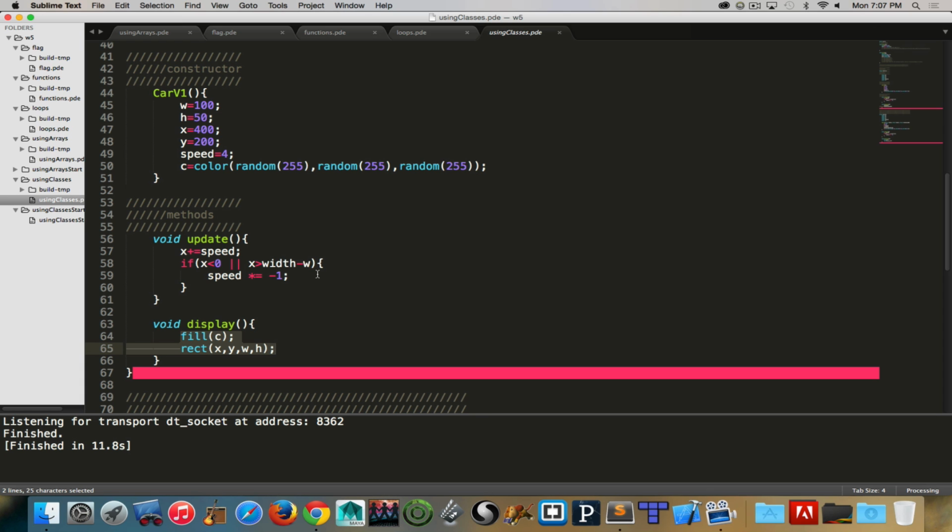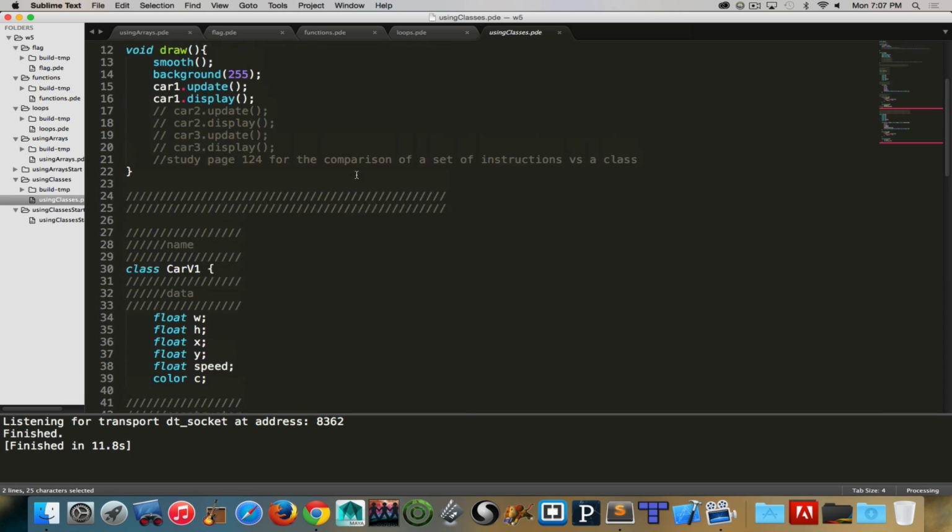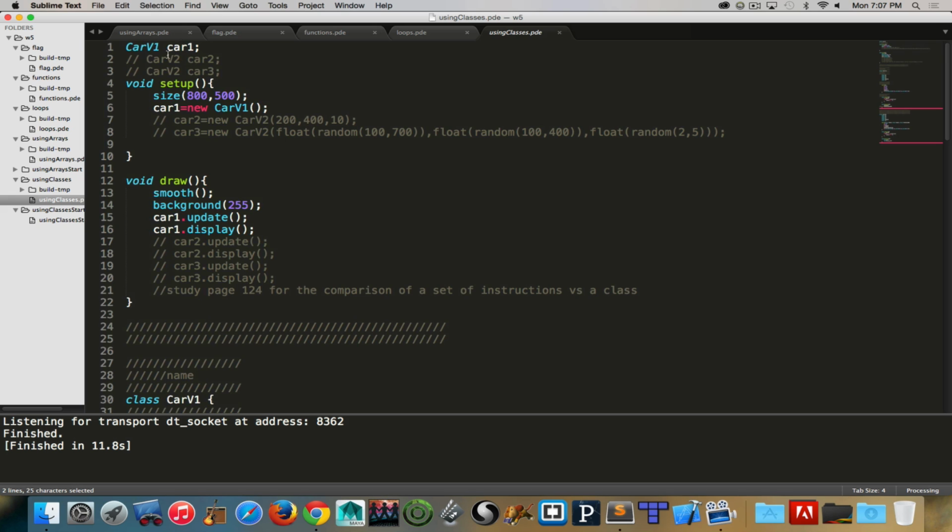So now, if we look up here inside my program, I make an instance of car. I say car1, my variable, is equal to new, and then we have to put CarV1 and some parentheses after it. We're calling the constructor for the class.